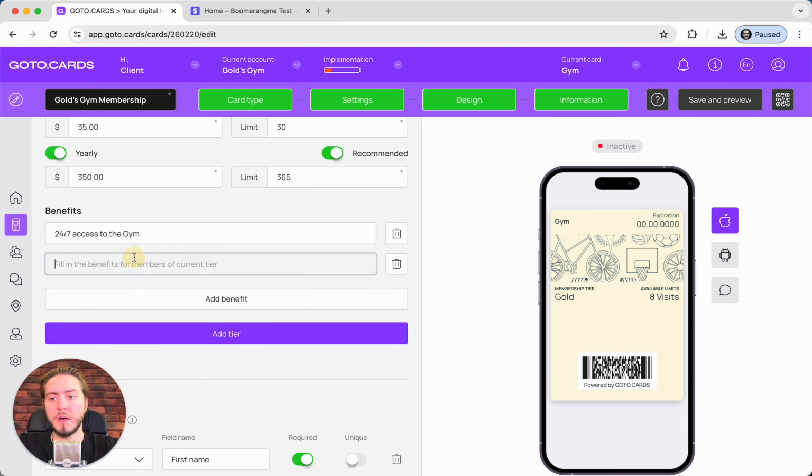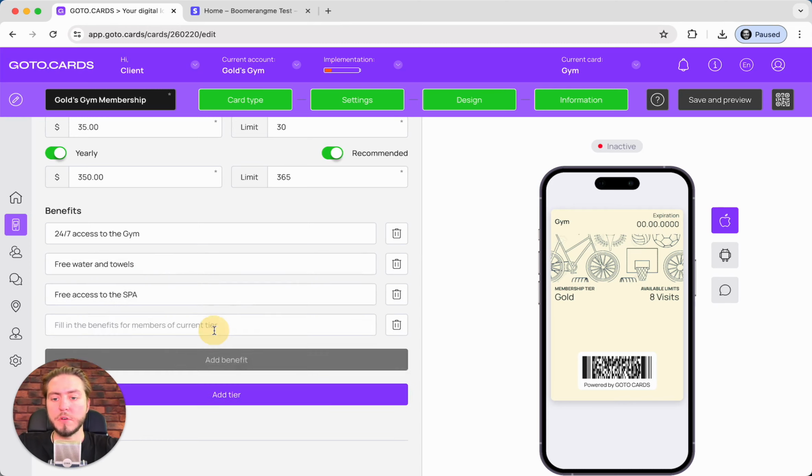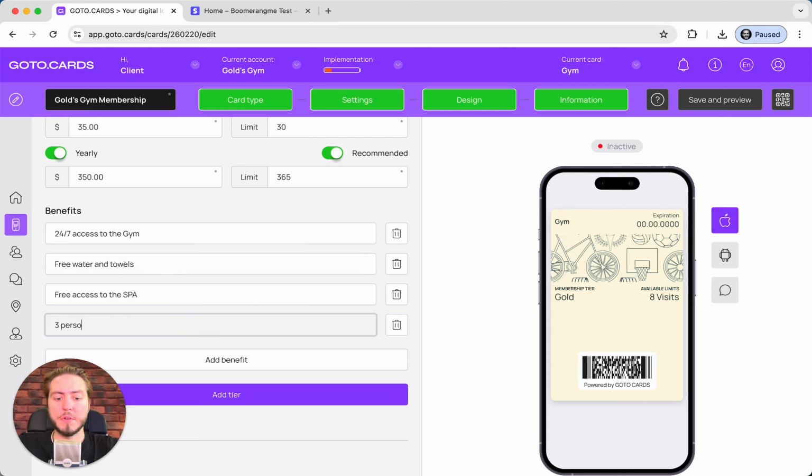It could be like free water and towels. It could be like free access to the spa, and also like 3 personal trainings with coach included in this plan, something like that.